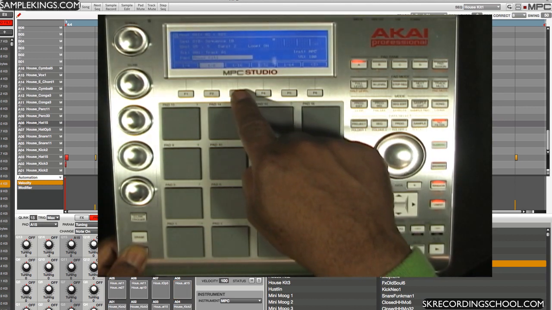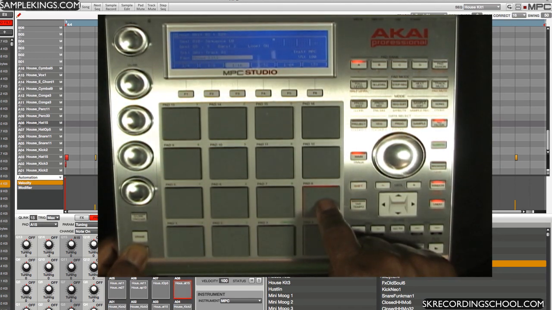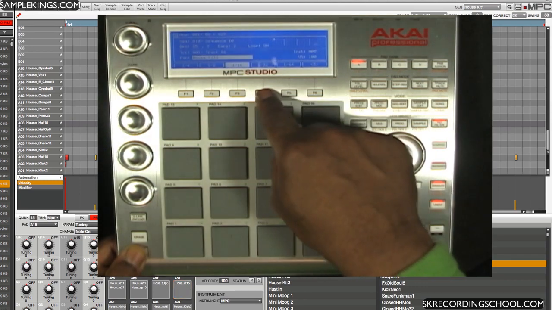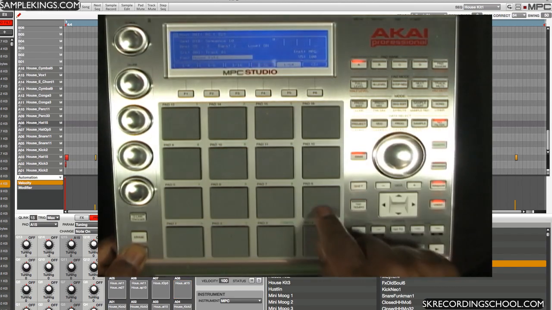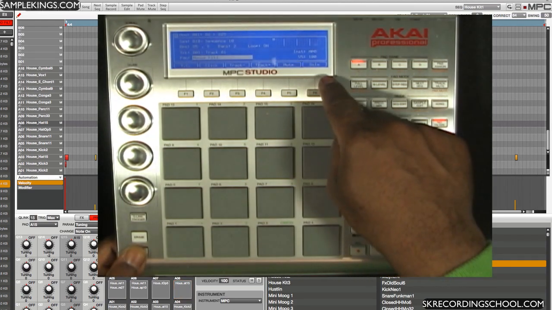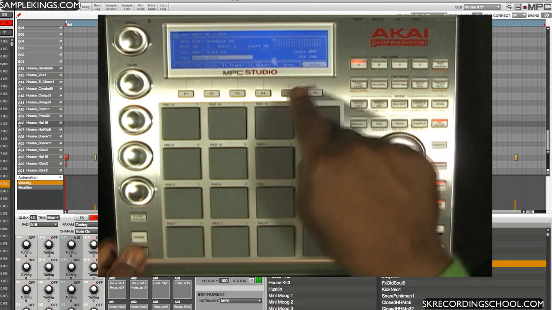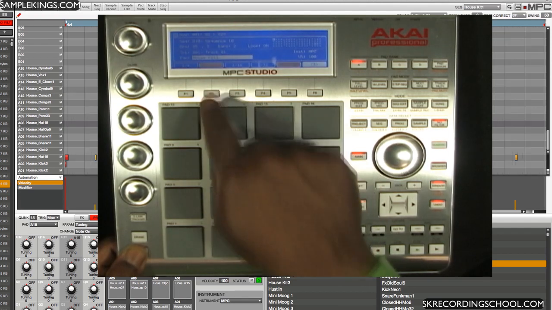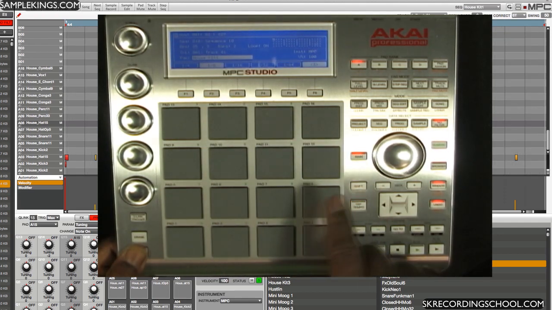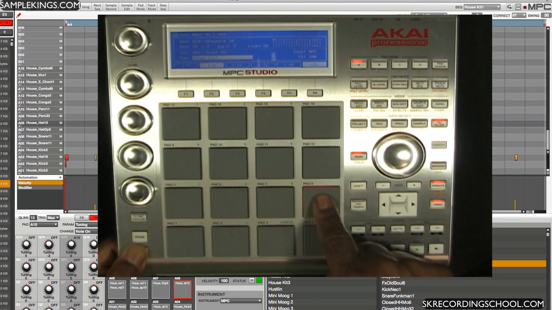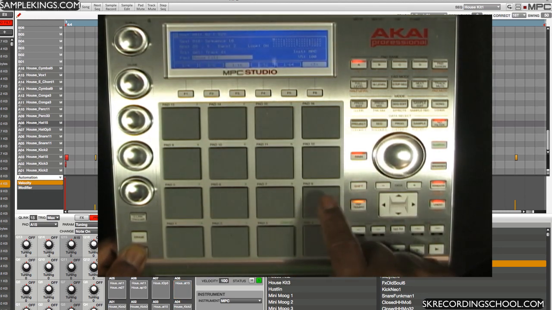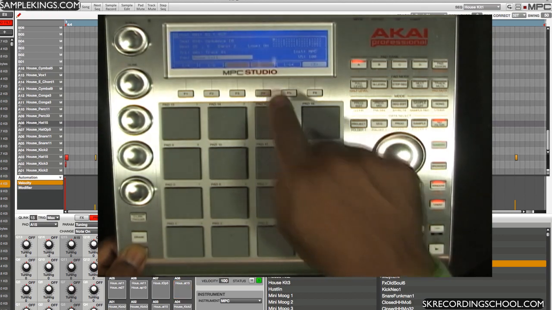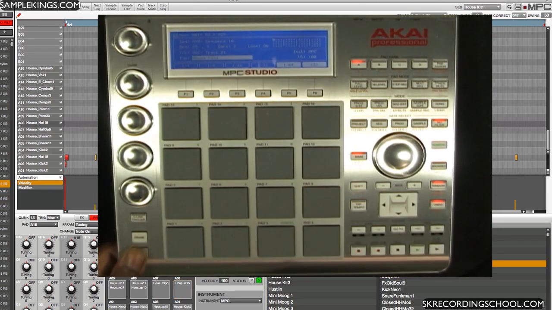I can go to here and press F3 and hit this pad, and now I'm playing at a 16th note pattern. That's 16th notes. I can go to here F4, 32nd notes, F5, 64th notes, and I can do triplets too. I can press F6, and I want to select 8th notes. And these are 8th note triplets, or 16th note triplets, or 32nd notes, or 64th. That's pretty fast, but you get the idea. We can select our note repeat.